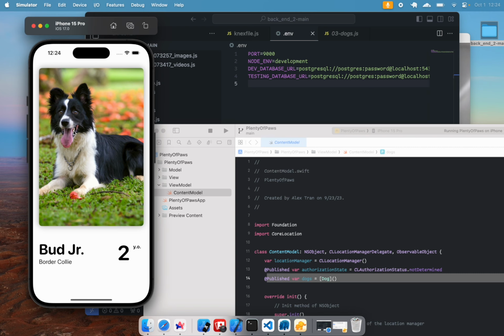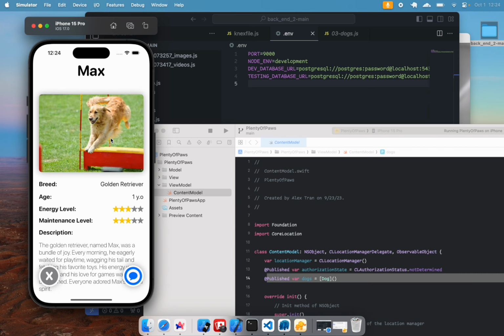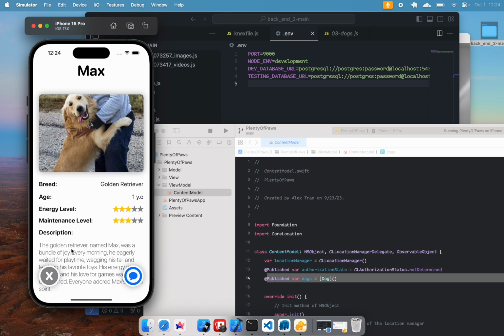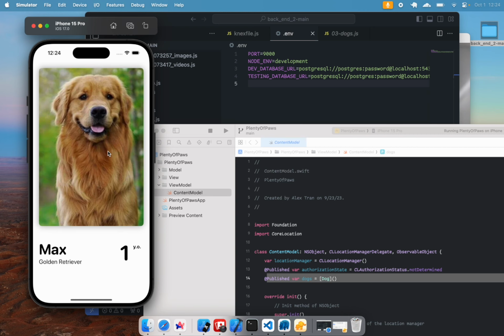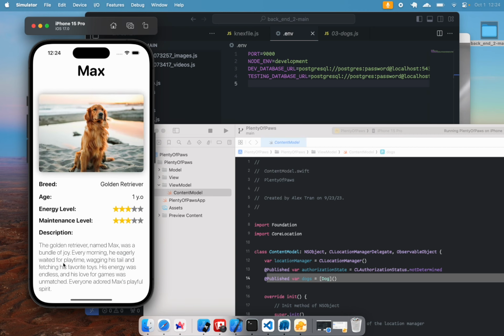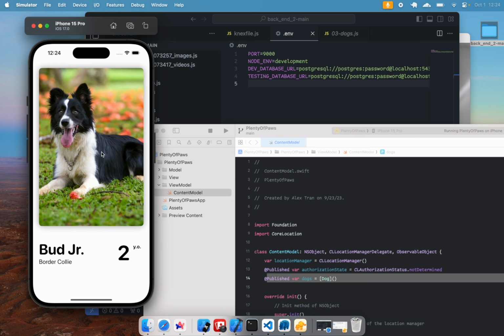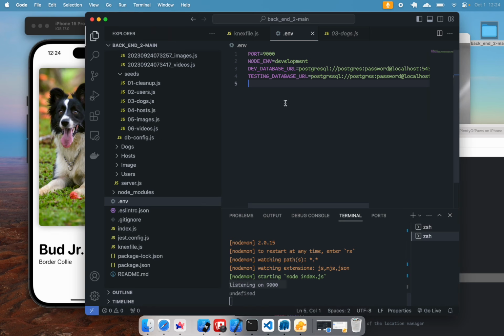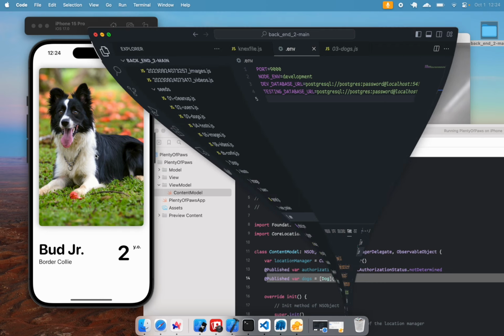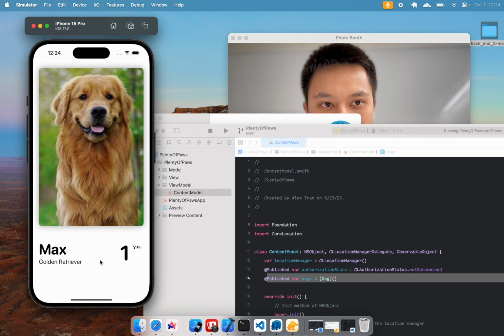It's a little bit buggy at the moment because if I click on the second card, it shows the card for the first dog, which is kind of weird. But if I click on the first dog and go back to the second dog, it then suddenly works. So there are some bugs in this application. But really the goal of the application is to paint a better picture of what living with this dog will be like for whoever is adopting the dog.